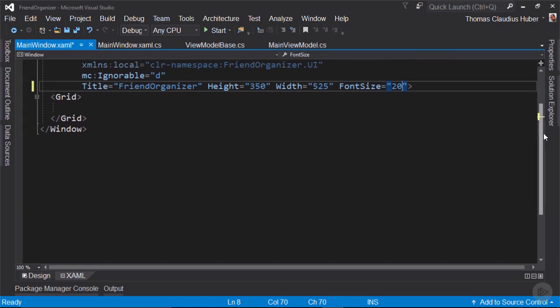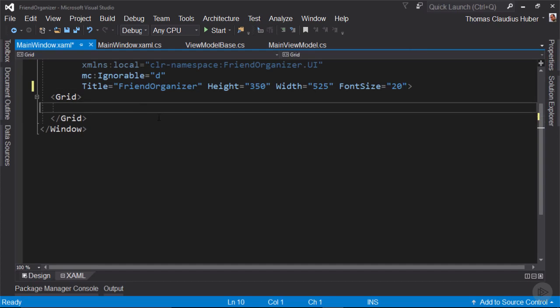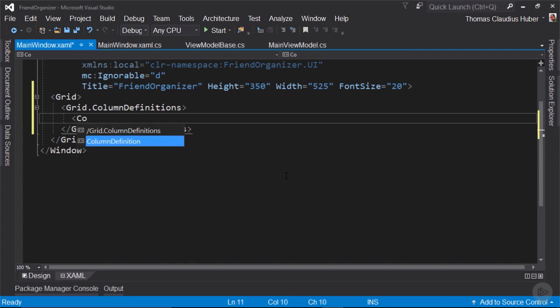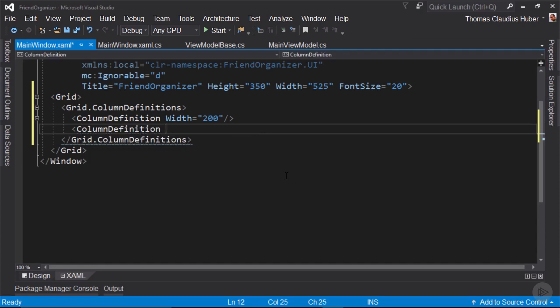That's a layout panel that arranges its elements in rows and columns. If you want to know more about layout, I can recommend you my course XAML Layout in Depth. On the grid that we have here, we want to define two column definitions as we have the navigation on the left and the details on the right. So let's just use the grid column definitions property and let's specify a column definition with a width of 200 for the navigation and another column definition for the details with a width of star. Star means this column definition uses the leftover space. As the star is the default value for the width property, you don't have to set it.